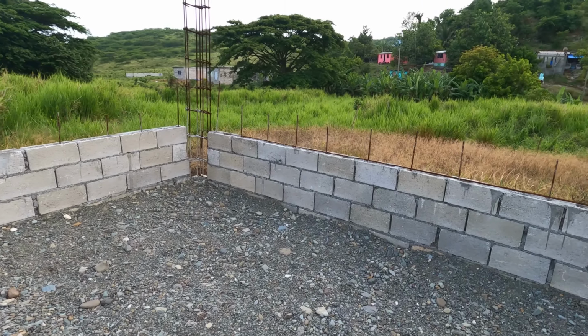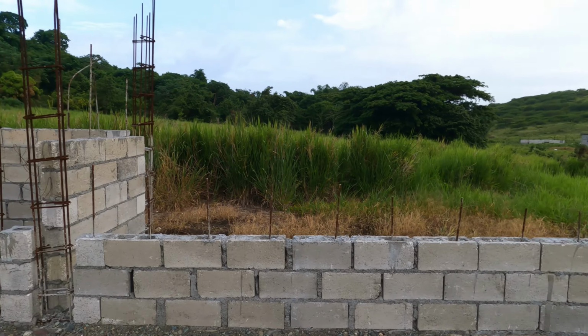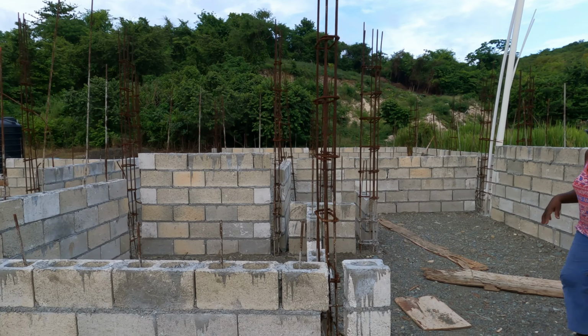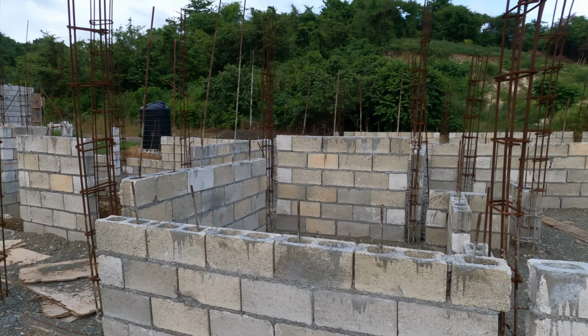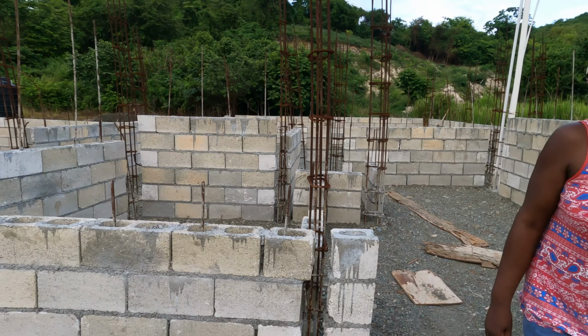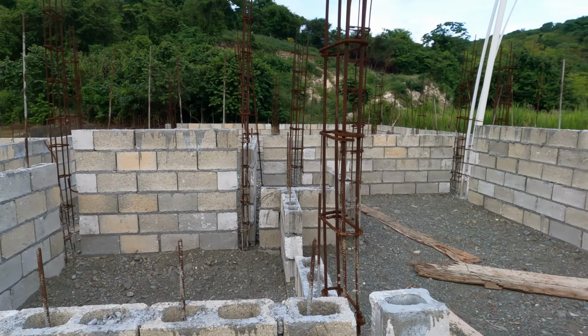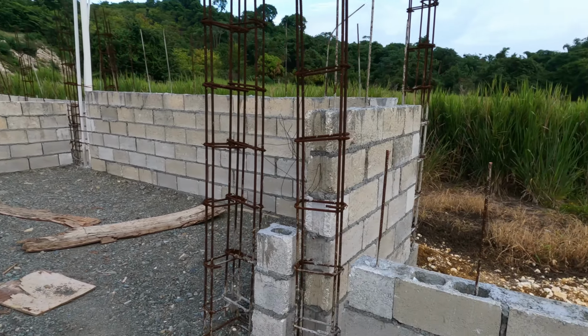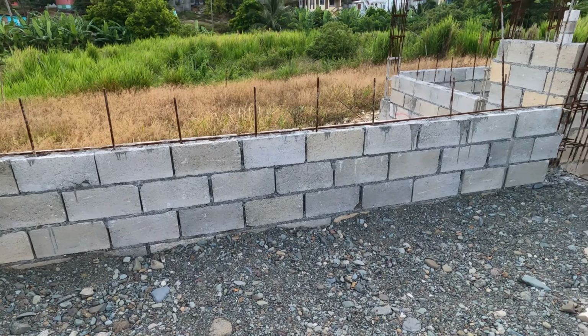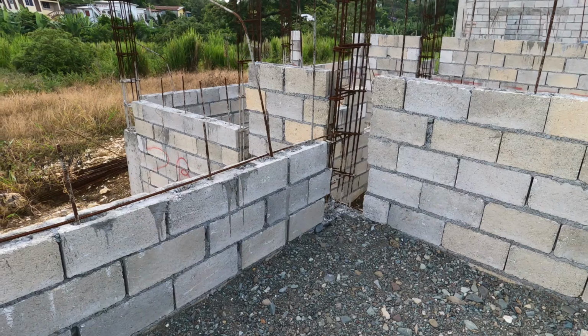You mean all of it? All of it when it's complete. How much is this alone? I can't even remember for sure now, but it's like 1,200 maybe. But the garage is nice and sized. So we can have a lot of nice things in there. You can have your clothesline in there. The laundry room's going to be in there.